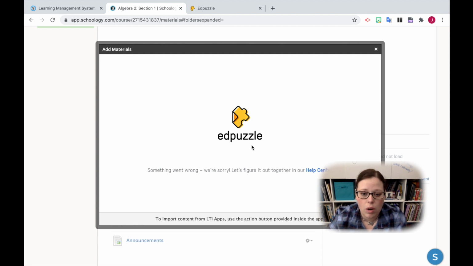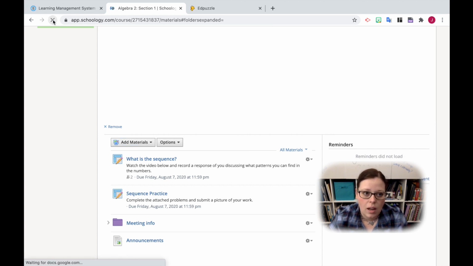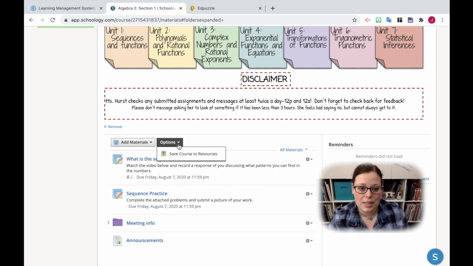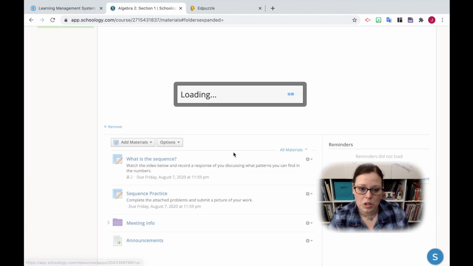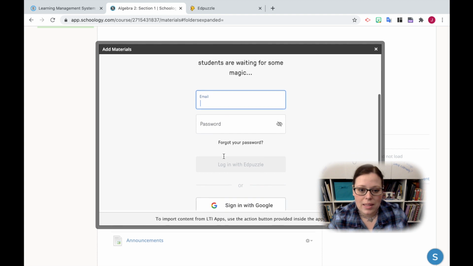So something went wrong here. I wonder why something's going wrong. Let me hit refresh. Maybe it didn't take my shared secret and consumer key yet. Maybe there is an item that is not configuring properly. I can check that out. My guess is I just configured it so it needs a second. Let's try that one more time. And there we go. So it asked me to log in.